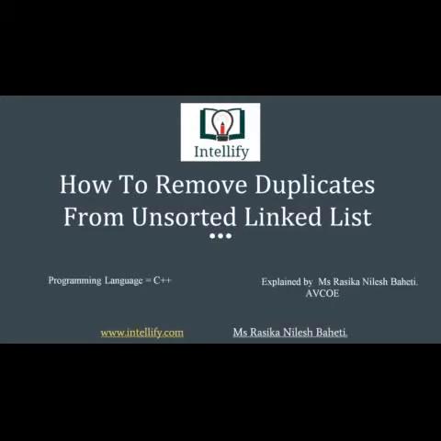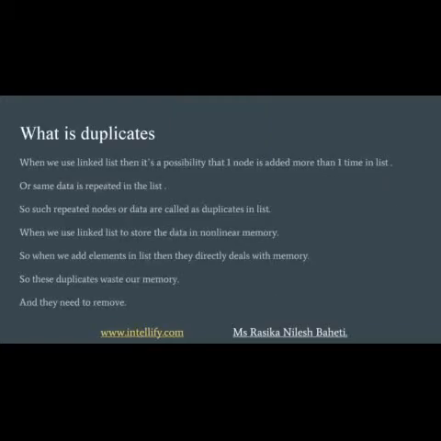In some earlier videos we have done a lot with linked lists, like finding the length or reversing the list, and now we will find duplicates from an unsorted linked list, and we will remove them. Before going further, first let's see what duplicates are. When we use a linked list, it's possible that one node is added more than one time, or the same data is repeated in the list. Such repeated nodes or data are called duplicates in the list.